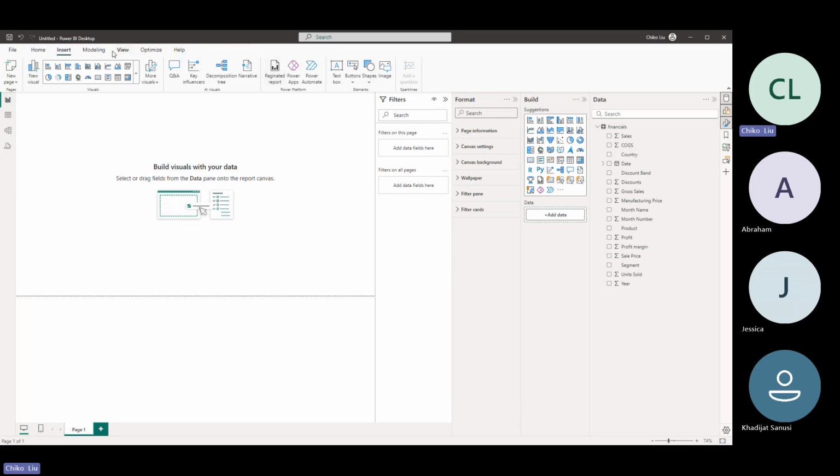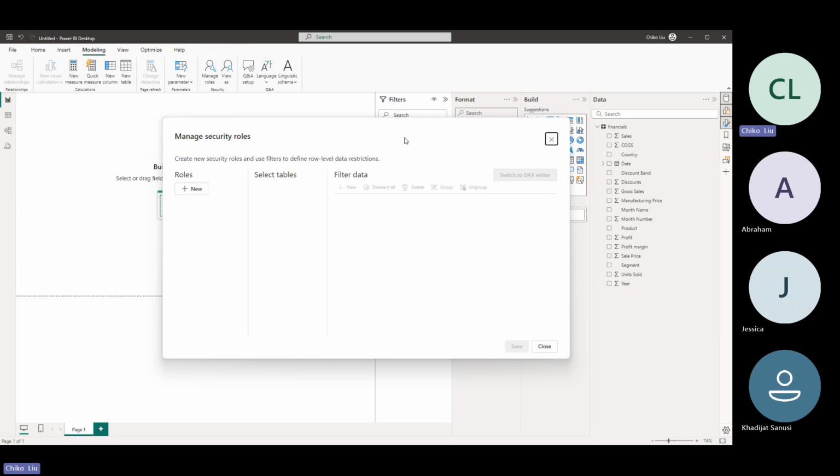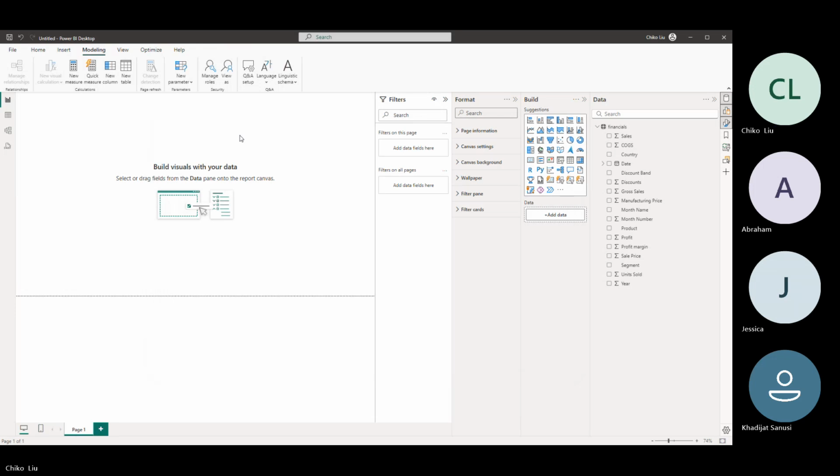So for the modeling part, you have your measure. You can create a new column, create a new table. On your table, you can manage rows. I've never actually had to use this before, but you can create different rows and you can manage them. Let me see the view, as some things I've never really bothered to. Okay, you have different languages. If you want English, Espanol, that is Spanish.